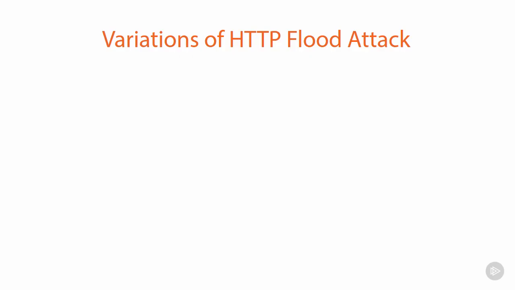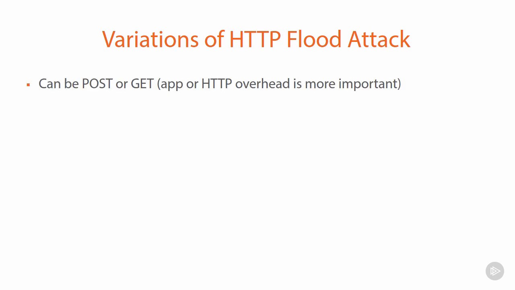Let's talk about a few variations of the HTTP flood attack. And the first thing is it really doesn't matter whether it's a GET or a POST. What's more important is what impact it has on the app. So for example, what request actually places overhead on the infrastructure it's running on. Also doesn't matter whether it's HTTP or HTTPS. Once again, so long as the request actually places load on the environment and starts to saturate resources, that is the goal. Doesn't matter whether it's a secure scheme or not.